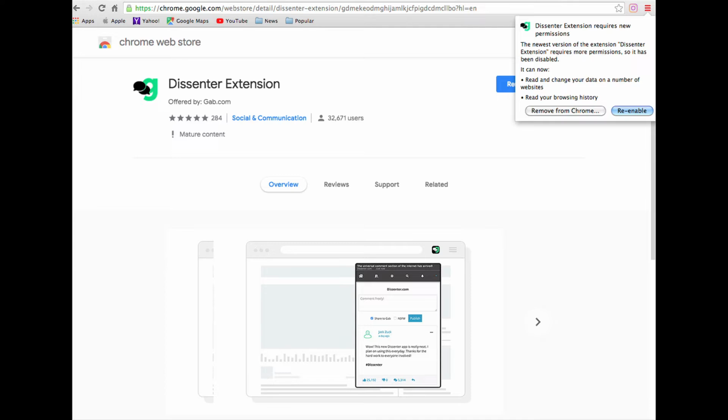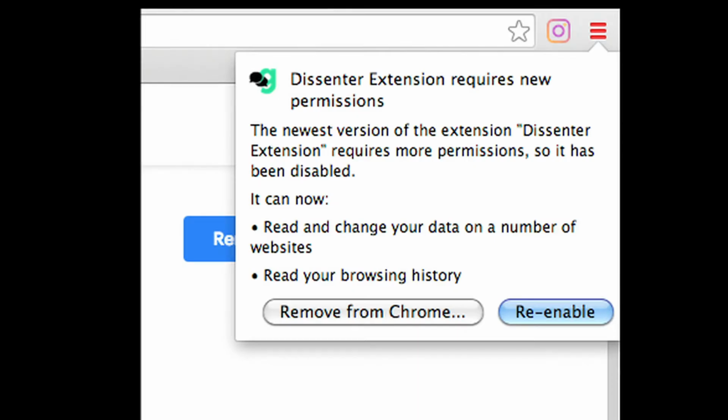As you can see on the screen, Google decided to disable Dissenter from the browser, and when I decided to look and see what the situation was, a drop down window appears telling me that the newest version of the Dissenter extension requires more permissions, so it has been disabled.